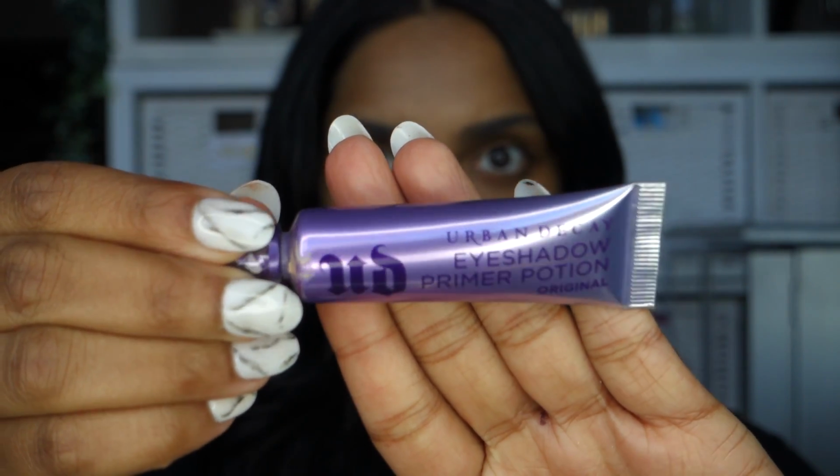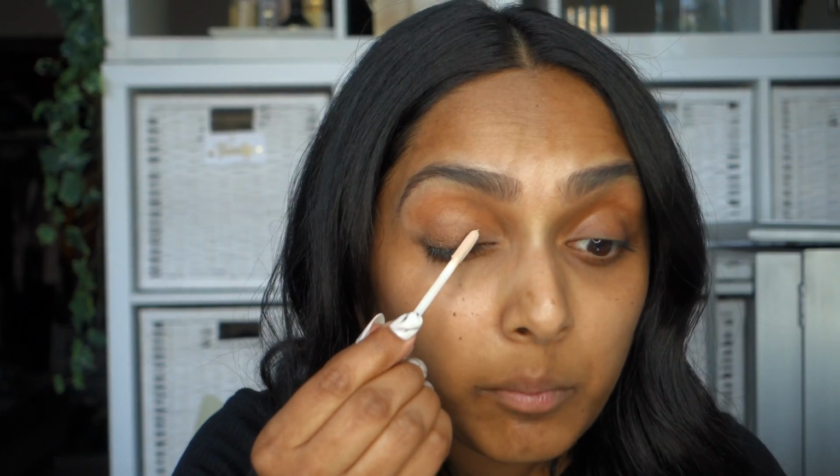Enjoy. I figure since we're doing the Urban Decay Naked Heat palette, might as well do the Urban Decay eyeshadow primer. I also never do this in life. But again, to be honest, the reason I'm even doing this, I just wanted to do it for you guys because I know it's really hard to find someone with my skin tone on YouTube to give you an assessment. So I'm gonna do my best for you, but I'm gonna do a look by the colors that pop to me the most, and hopefully it turns out all right. All right, let's do this. Go Deeps, makeup artist. Just kidding, not at all.